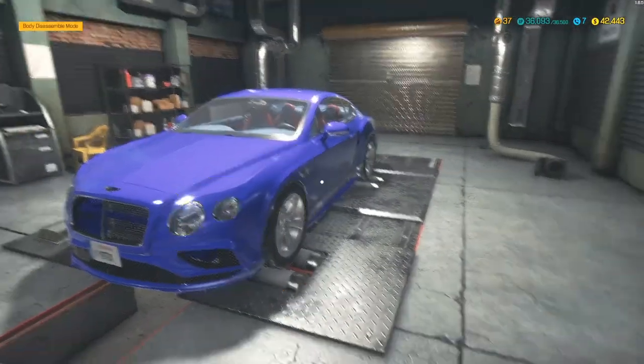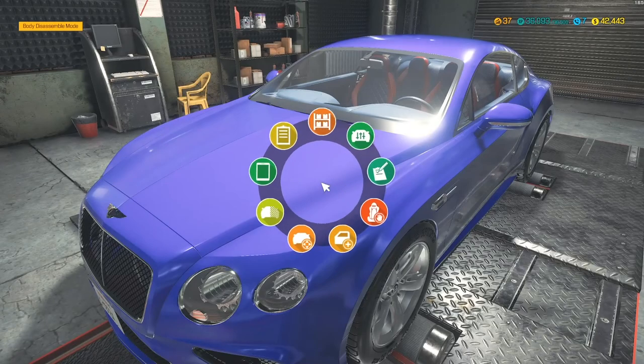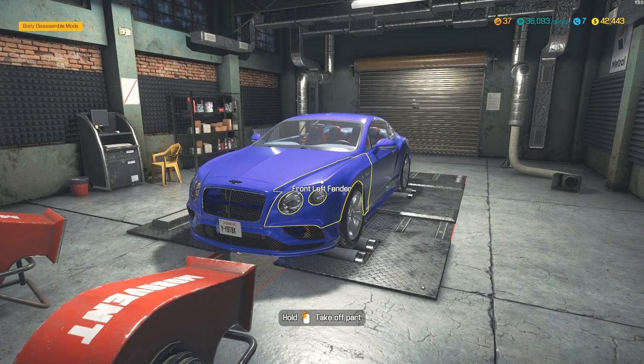A pretty crazy car, a pretty crazy engine: the Bentley Continental GT with a W12 twin turbo that now has more than 1,100 horsepower. So completely insane. Hopefully you guys enjoyed that.